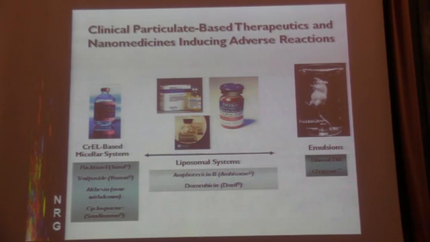Another interesting system that came into the market, especially in Japan, was these perfluorocarbon emulsions, and it was in the market for a few years for oxygen delivery during surgical procedures. And within 4 to 5 years of reaching the market, the Japanese authorities removed the products from the market because of adverse reactions. And when it came to the market, there were 2 or 3 trials in the United States. And that was done in patients with head and neck cancer. And the frequency of reaction in those types of patients was quite mild, but in the normal control individuals, they saw more adverse reactions. And I'll come back to that story and try to explain why I think that actually happened.